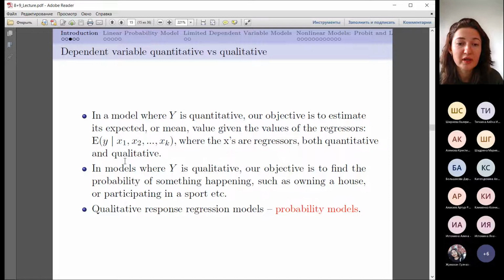But when you work with the qualitative dependent variable, in this case, your objective is to find the probability, and this is the main difference. Now you will work with the probability of something happening. In general, we name this success or failure. Yeah, if something happens, it means that your dependent variable is coded as 1, and takes the value 1, and this will be in general like success.